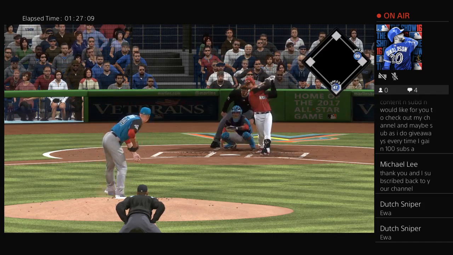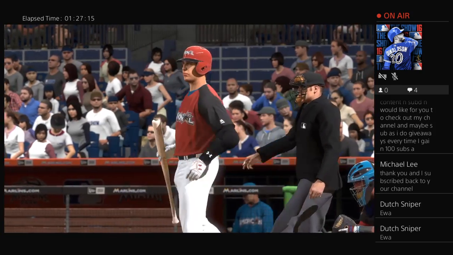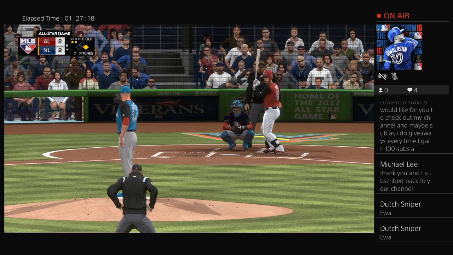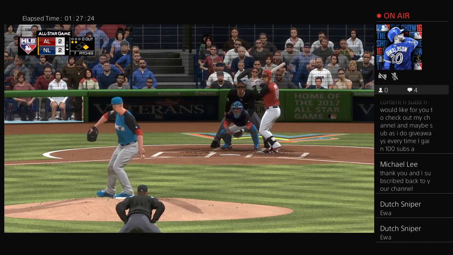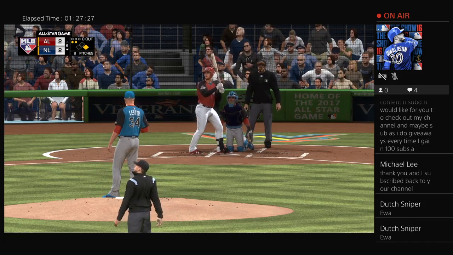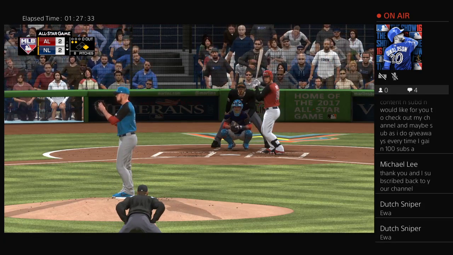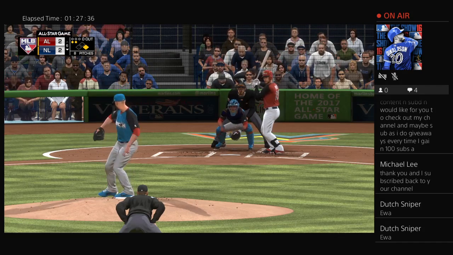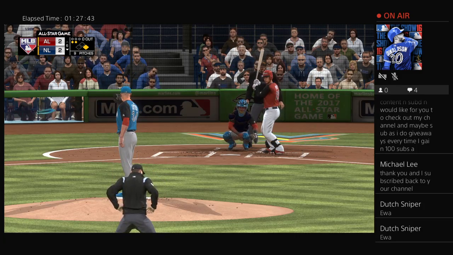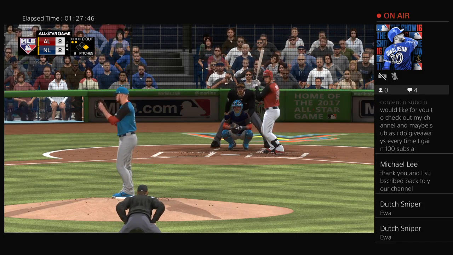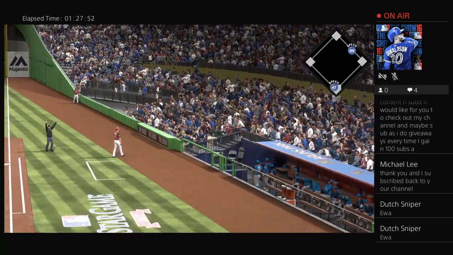Here's the 0-1. Swing and a ball hit softly on the ground, but this will wind up a foul ball, strike 2. Lifted down the line in right and back out of play. Count holds it 0-2. Ready with another 0-2. And this ball's chopped foul at the plate, and that'll hold the count at 0-2. He's just fouling them off till he gets something he wants to hit. Another foul ball, and this battle will continue.